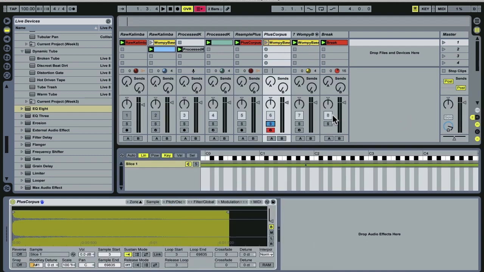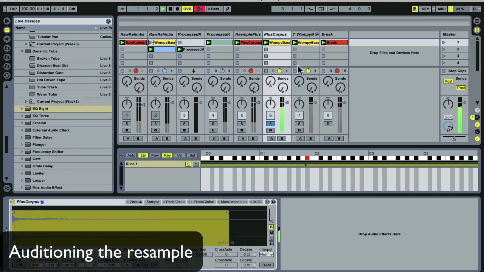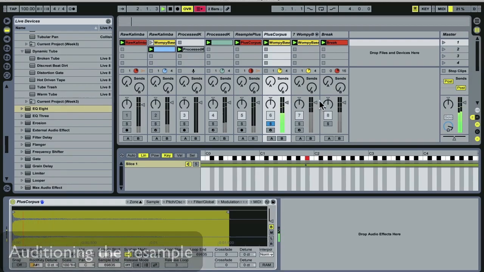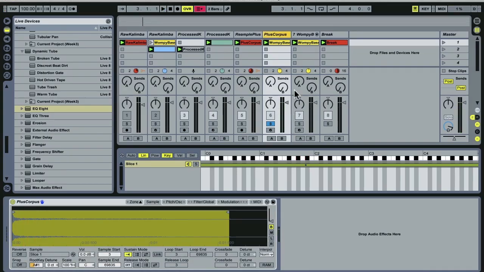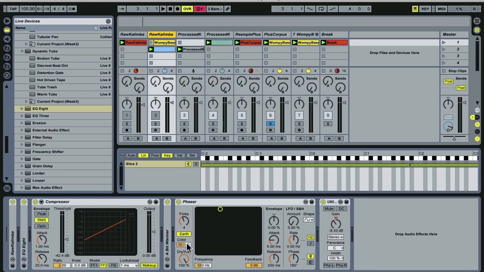And now that we've got something a little bit more substantial to listen to, let's have a quick listen to this overall processed, reprocessed, and then reprocessed sample with all of these harmonic effects added to it. And this is going to be coming out of Sampler with that instance of Corpus added over top. So you can really hear the fact that Corpus and that instance of the phaser have added a ton onto our original sample. If I switch back and we actually just listen to that same Wompy bass pattern without Corpus, just with the phaser, it'll sound drastically different.